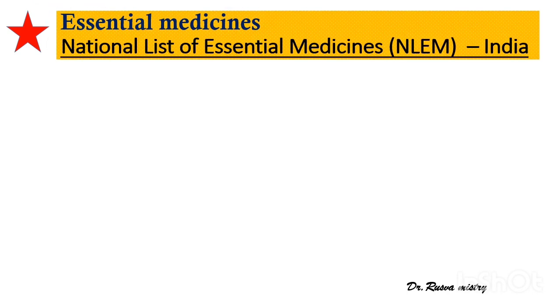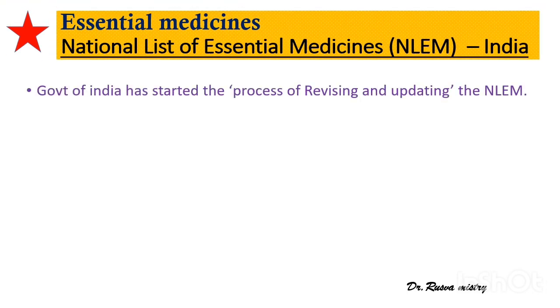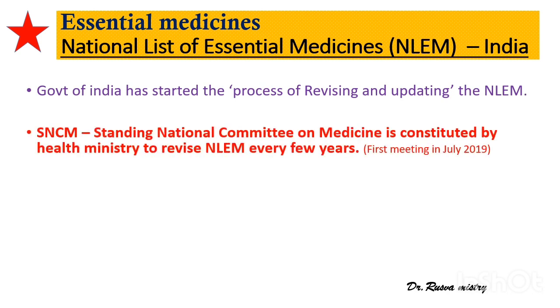Now, an important thing regarding the National List of Essential Medicines that is not given in your channel, just remember: the Government of India has started the process of revising and updating the National List of Essential Medicines. The SNCM, which stands for Standing National Committee on Medicine, is constituted by the Health Ministry to revise the National List of Essential Medicines every few years. The first stakeholders meeting with the SNCM was conducted in the last week of July 2019 to revise the list.